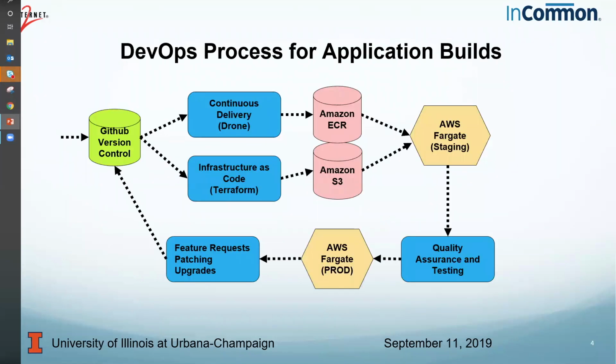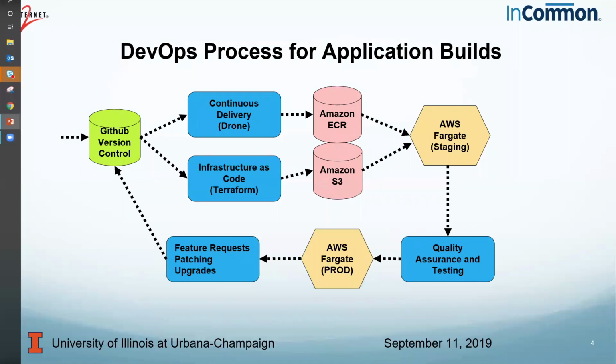So here's a diagram that in one slide shows our DevOps process. It's still an emerging process, kind of a work in progress. So we're not quite to the full CI/CD pipeline, but basically we're supporting a continuous delivery model where all of our image building scripts and whatnot are all infrastructure as code in GitHub, basically 2 repos.